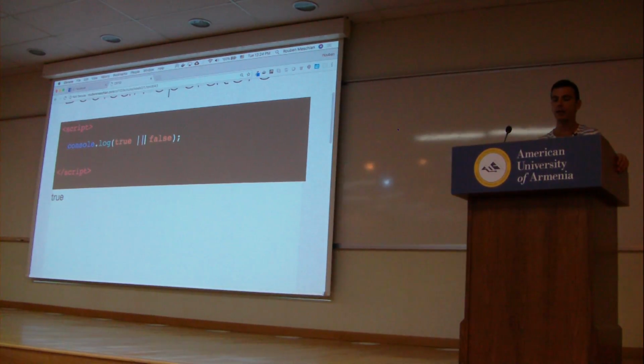Now, instead of putting an actual Boolean value here, let me put in an operator that returns a Boolean value. Let's say I do 2 is equal to 3. What is the result of this? False. False or false returns false, right? Okay, let me say 2 is not equal to 3. Now this will turn into true. True or false returns true, right?